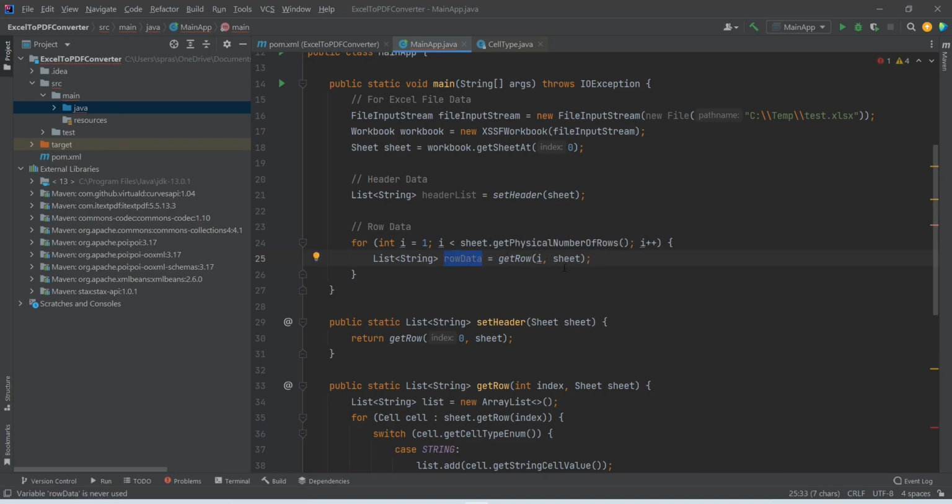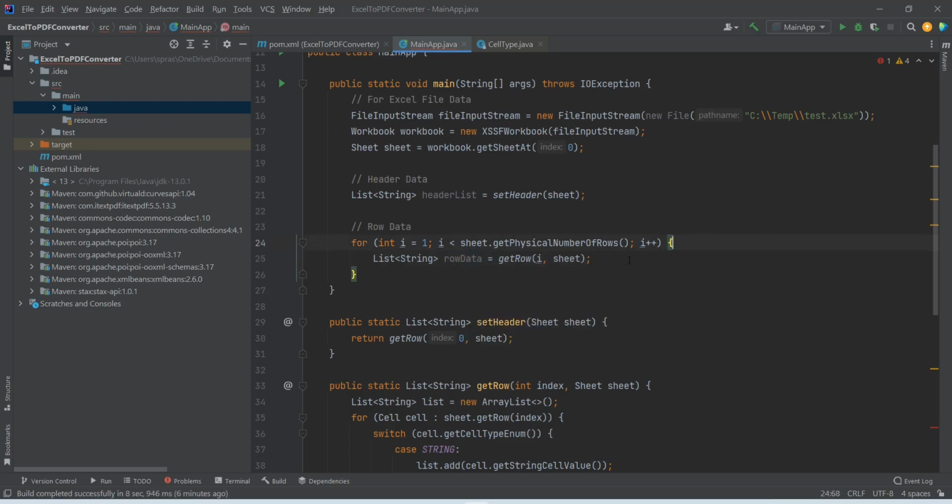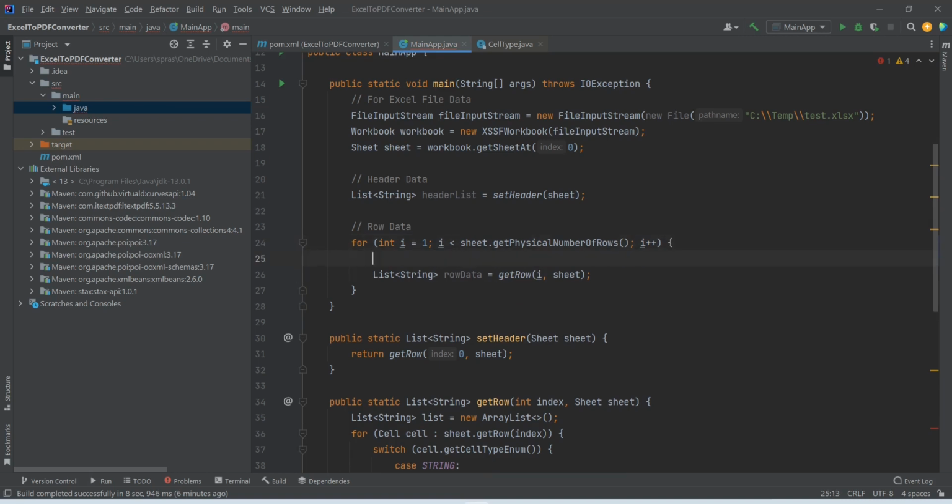What do we need to do now? We have the data, and we have to create a PDF file for each row. That means that now inside this for loop I have to work on the PDF creation part. For that we have already added the dependency, so let's start with it. First thing is that we have to open a document.